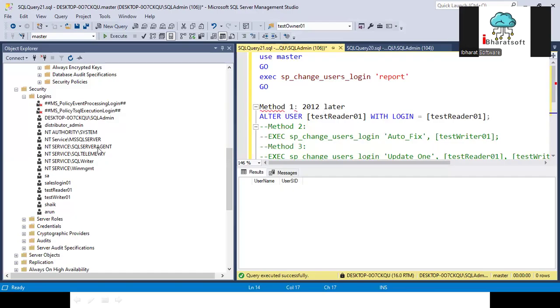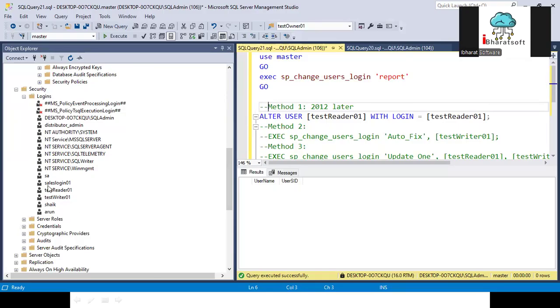So by default, when we create a login, it's not creating a user in each and every database. On the basis of required permission, we have to add it. Any question? Now, if we create a login and map it to any database, then the user will be created, whatever rights you map.